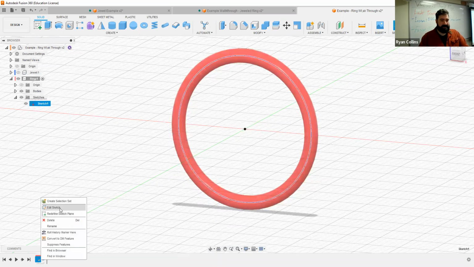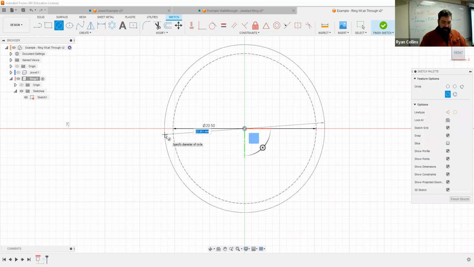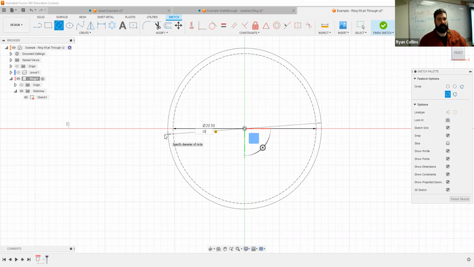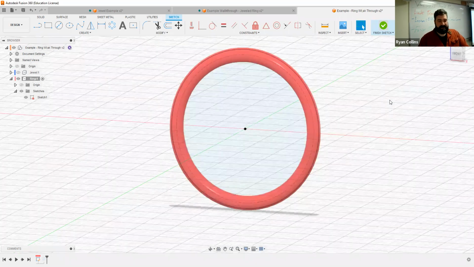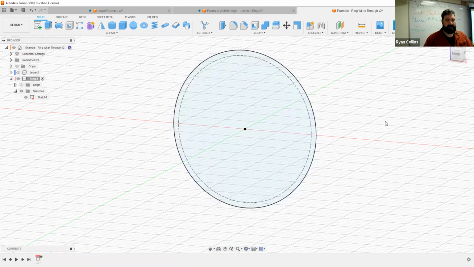All right. Edit sketch, go back in. I want to make that other one. Let's just make it a little bit larger so I have more room to play with. 22 millimeters. All right, great. Finish sketch. All right. So inside of this component, I'm going to make some stuff to play with. So let me delete that feature first because I want to show you how to play around with this tool.